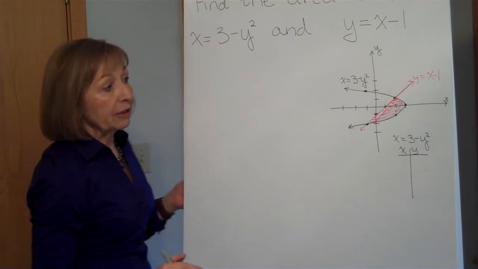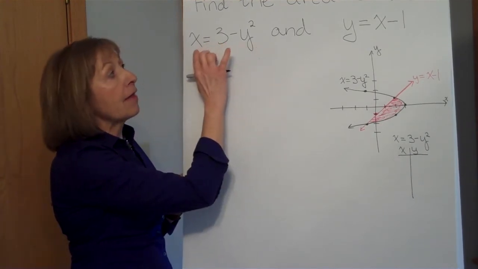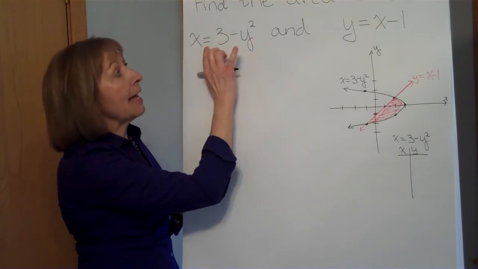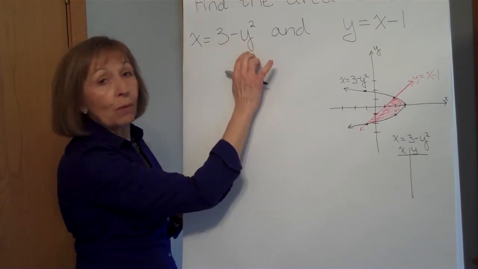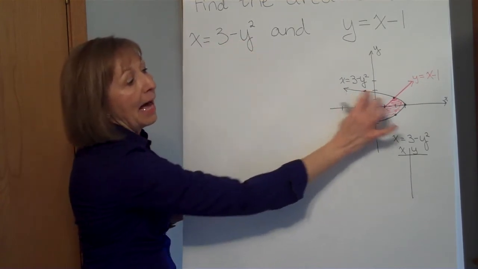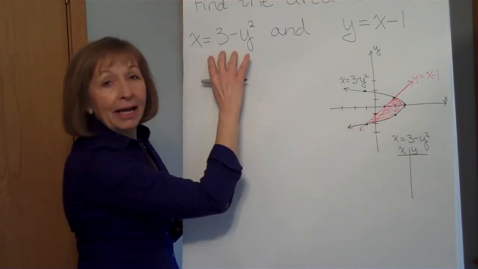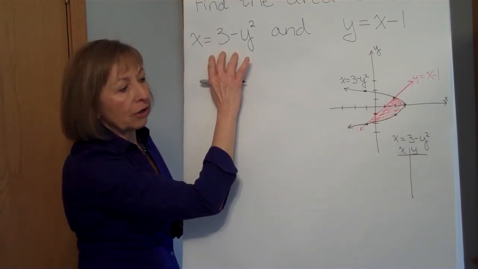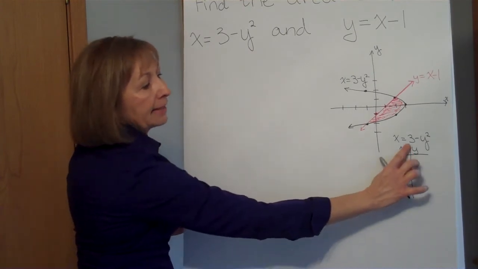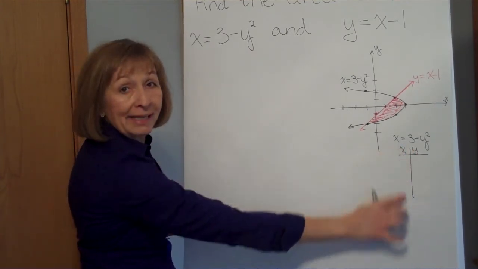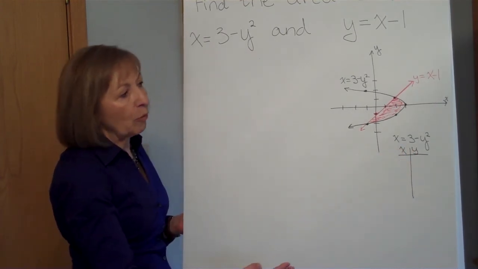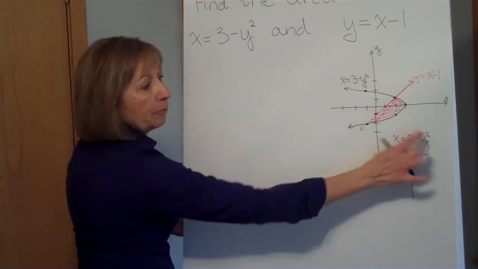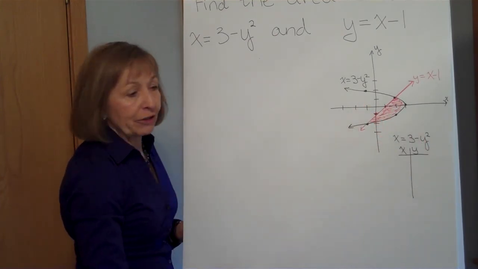Now for this particular example, I have the parabola x equals 3 minus y squared. So it's a parabola on its side. Now if you're not really comfortable graphing these to start with, you can, for that x equals 3 minus y squared, make an xy chart just to get some ordered pairs of points to graph. Just plug in for your y instead of for your x.